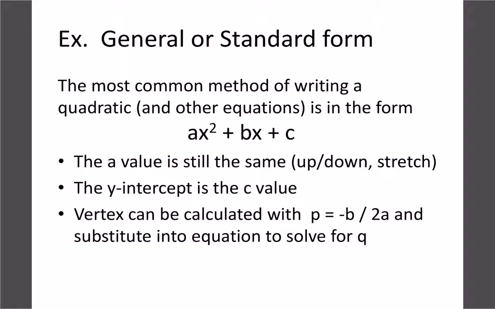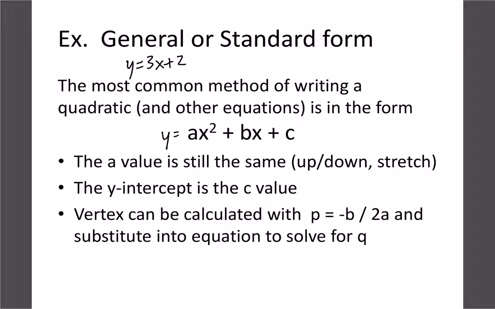Basically that's just when we have our equation written from highest to lowest. So if you remember from grade 10, you would write a linear equation, something like 3x plus 2. That is in standard form. So mx plus b form is standard. So all we're doing now is by having a quadratic, we're adding another x squared term in front of it.